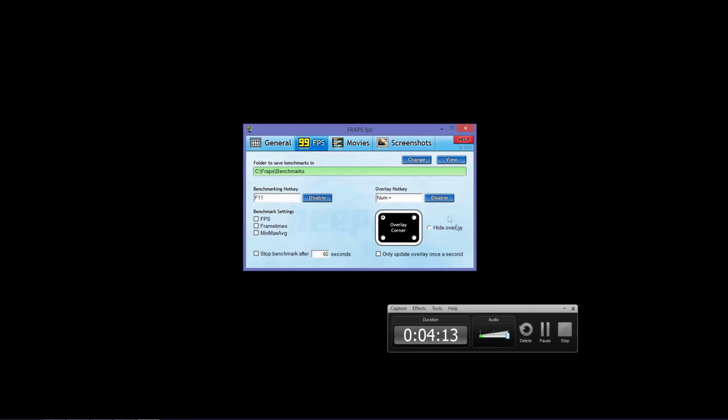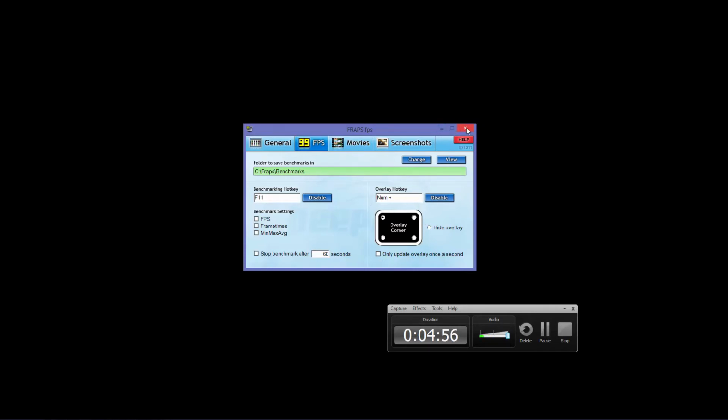Okay, so the overlay hotkey. The overlay hotkey is a feature that enables you to see what your FPS is, either in the top left, top right, bottom left, or bottom right corner, or if you want to hide the overlay. But you should probably just see it because it's not going to be in the video. It's only telling you how many frames you have while you're recording, but your final video will not have that. And some people get confused because once they're done recording, they still see the FPS counter in whatever corner they put it at. That's because your Fraps is not closed.